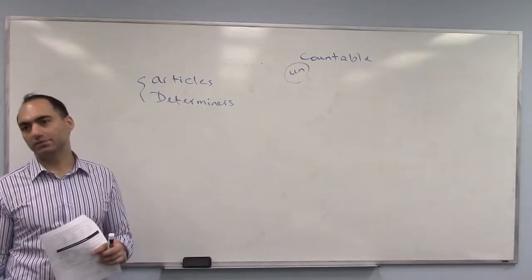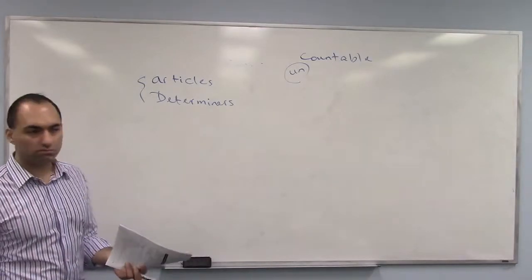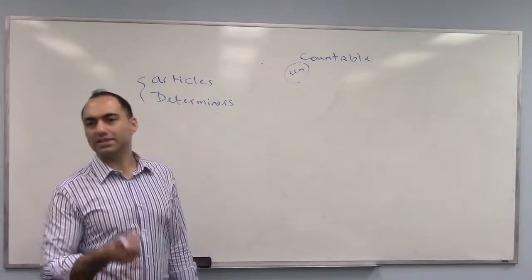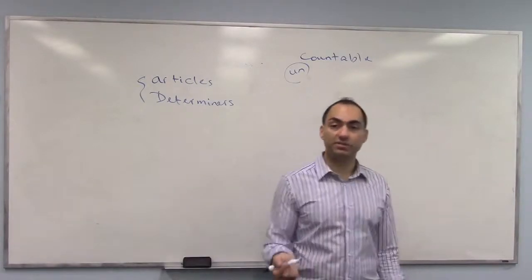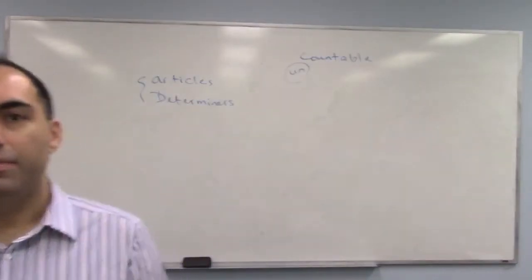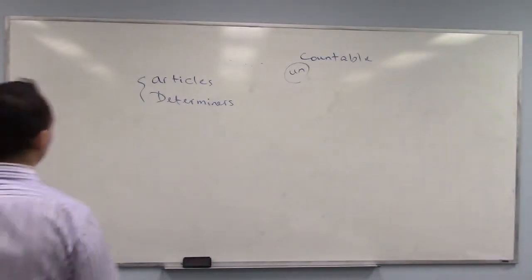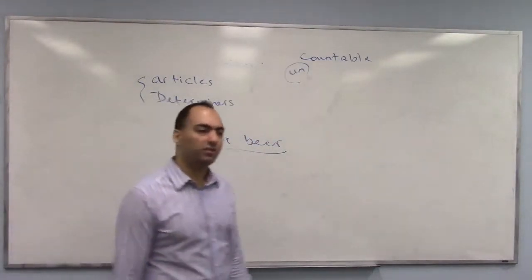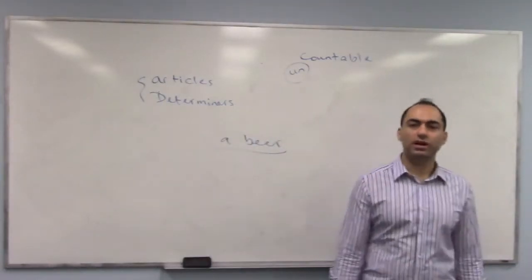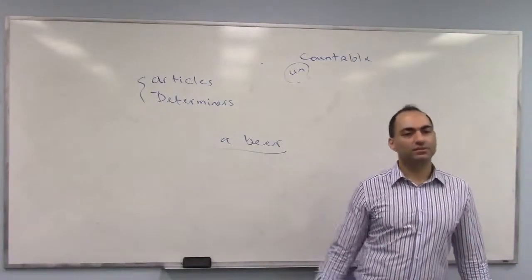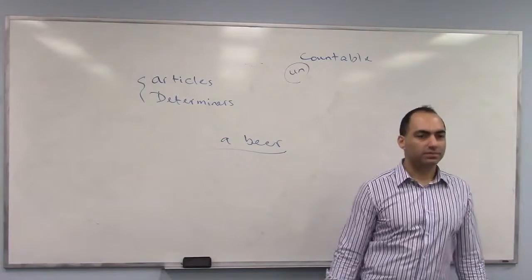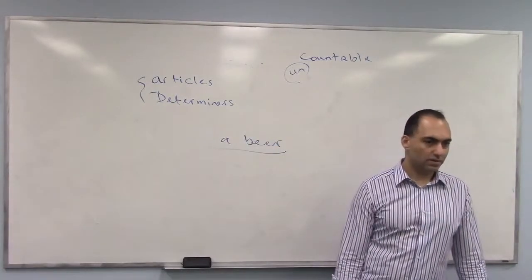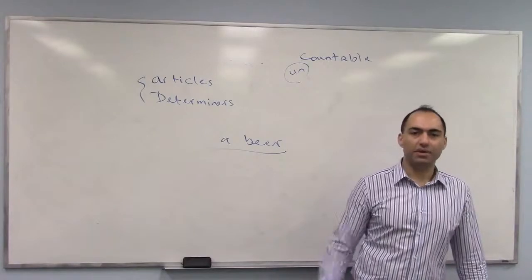But there we use units. Like bread, a loaf of bread, a bottle of wine, a glass of beer. Now things are changing a little bit in this regard. Before, if I ever said give me a beer, it was grammatically completely wrong. But when you talk to a native speaker, they say, well, it's quite fine. Because you go to a bar and say, give me a beer. 10 beers, please. When you say 10 beers, you mean 10 bottles of beer, 10 cans of beer. Especially when you talk about cans, it already means a can of beer, or a bottle of beer. A bottle of champagne. A can of beer.